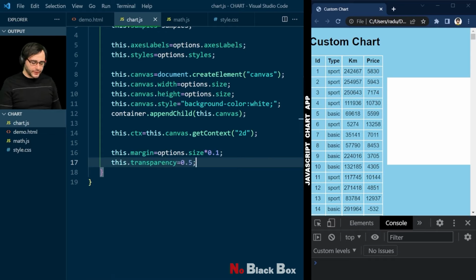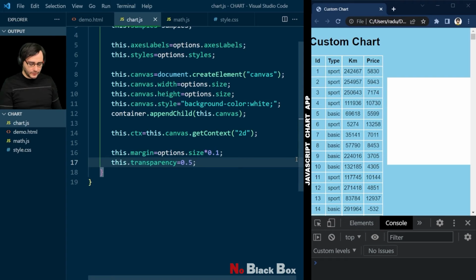We'll start drawing the points soon, but before that we need to understand that there are two spaces here. There is this data space, these values here in kilometers and price, and this pixel space here. The pixel bounds of this space are easy. They depend on that margin and the size of the canvas. But the bounds for these values here are huge. They somehow need to be converted into this pixel space.